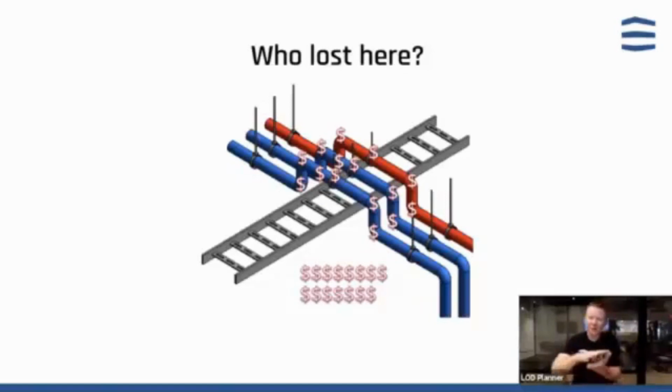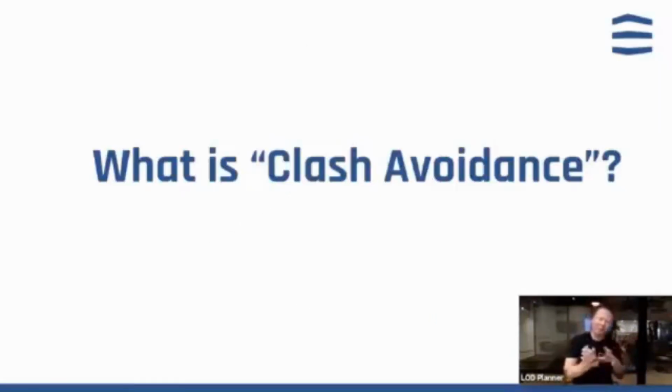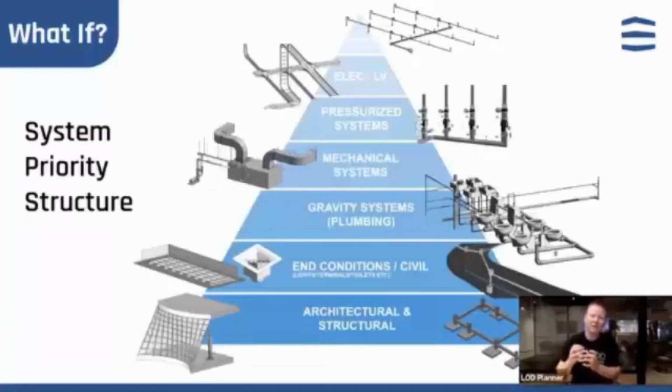So if there was a clash and the pipe had to route around, we've covered BIM execution planning, all about process. We've covered scoping, all about who does what when. But the clash avoidance part is about getting it done and achieving the right sequence of events. So one of the things as a BIM manager you have to think about is the system priority structure. How are you going to make sure that the right things get fixed in the model first, and then later on down the line, you're going to make sure that the other things that are more flexible or less costly to move around others are later in that hierarchy.